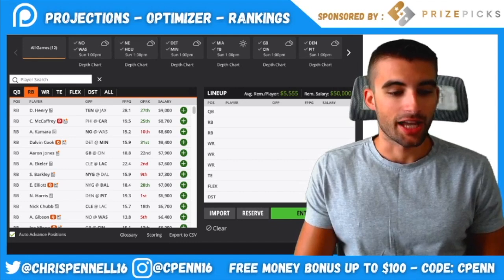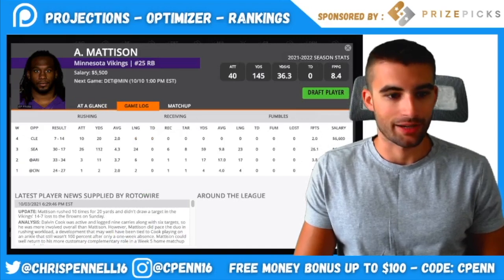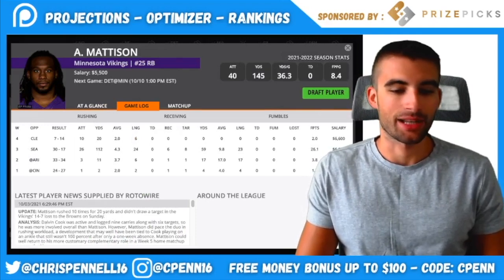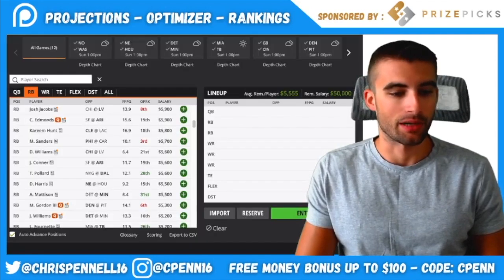I do want to mention, if he is out, Alexander Madison becomes the best RB play in the entire slate, point per dollar wise. I mean, last time Dalvin Cook was out, he had 26 carries, 112 yards, 8 targets, 6 catches for 60 yards, 26 fantasy points, and that's without even getting a touchdown. So if Dalvin Cook is out, just know that Alexander Madison is my favorite running back on the slate, and he would be my highest owned running back as well.